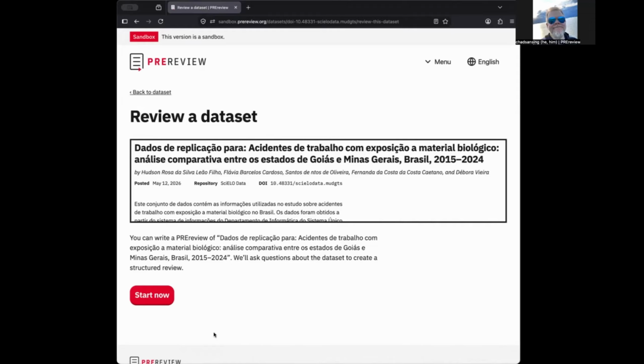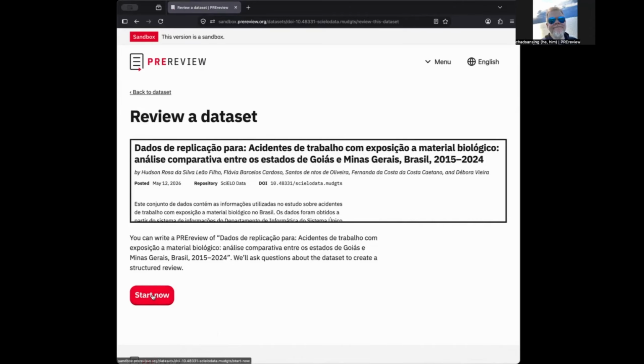Here for the dataset review, all of these reviews at the moment are structured reviews, and we've developed these prompts in close cooperation with community members from places like the Data Rescue Project, FORCE11, and our own reviewer community here at PREreview, folks who've been invested and active in datasets, their review, their use, and the research, for a long, long while. We're extremely grateful for their help in developing these questions, and we're excited to share them with you now.